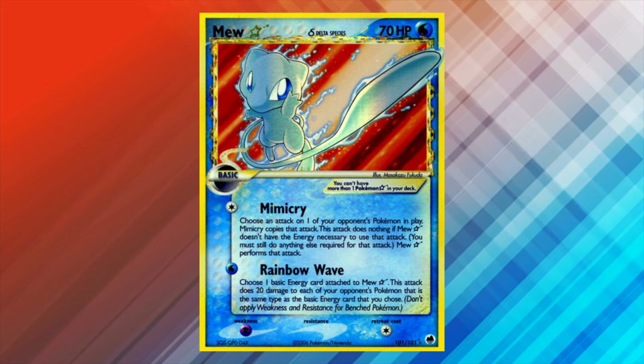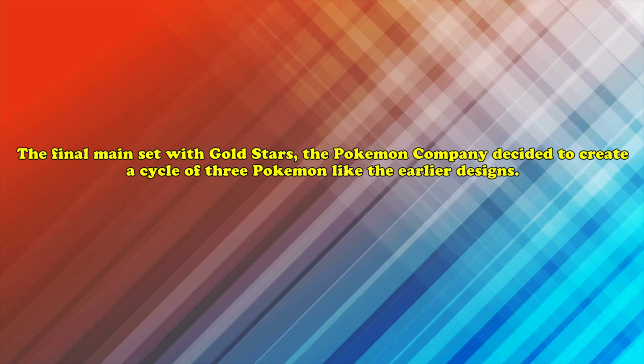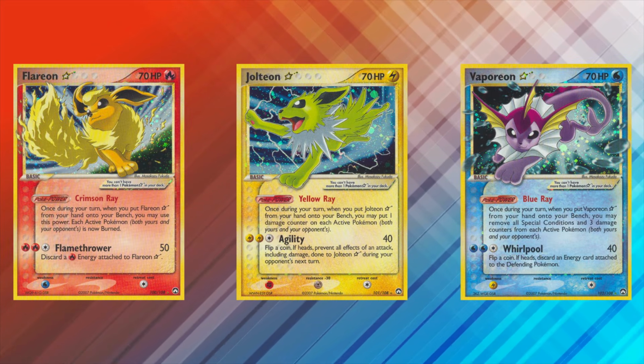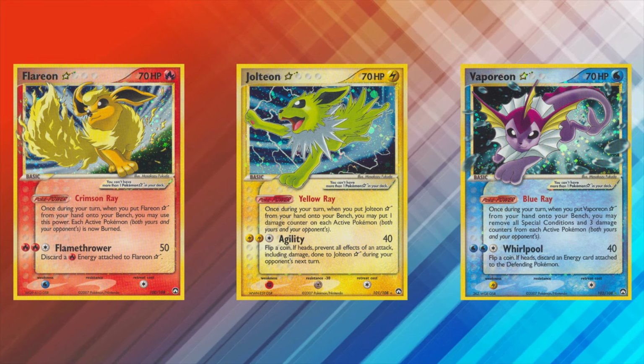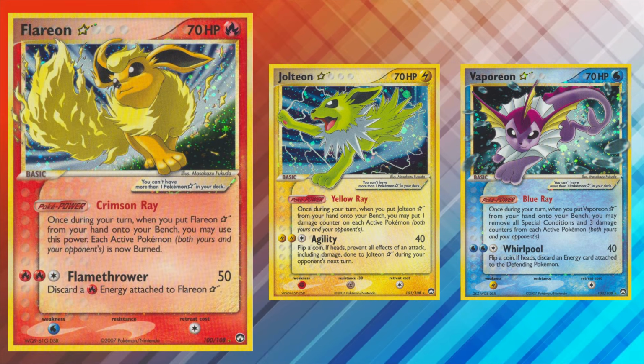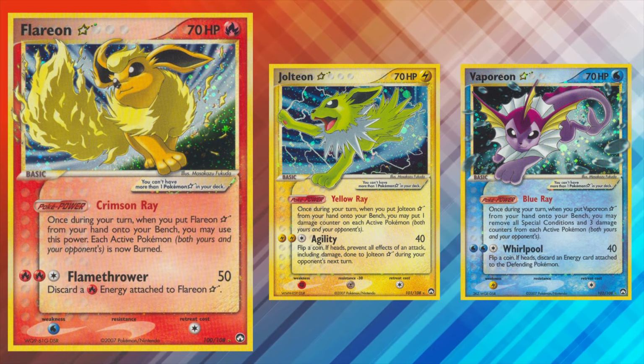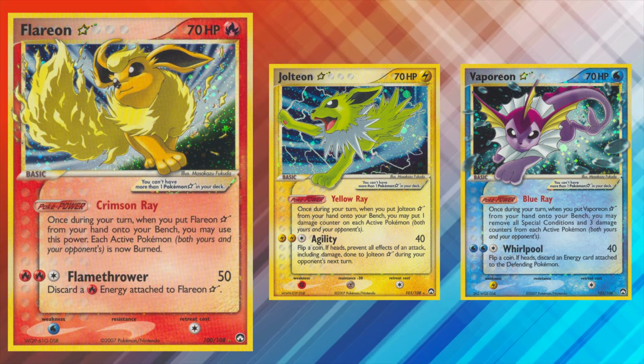see competitive play. In the final main set with Gold Stars, the Pokemon Company decided to create a cycle of 3 Pokemon like the earlier designs of the card. This cycle, containing Flareon, Jolteon, and Vaporeon, each had a Pokepower that applied some effect to both active Pokemon. When you played Flareon from your hand, Crimson Ray burned both active Pokemon. It also had the Flamethrower attack for 2 fire and 1 colorless, which dealt 50 damage and made you discard an energy attached to itself.